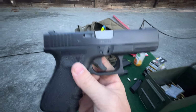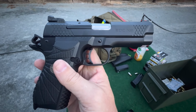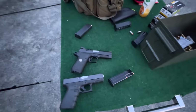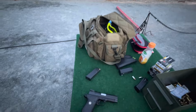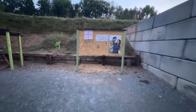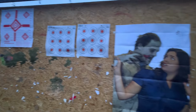So what I wanted to do was compare the Glock with the Wilson barrel with the Wilson Combat EDC X-9. Obviously the EDC X-9 is a lot nicer gun, but probably a lot of people, the certain Glock fan base, will disagree with that. I want to shoot them side by side, show you the targets I got set up and the difference in groups, and do a couple draws and let the Wilson Combat go head to head with the Glock.